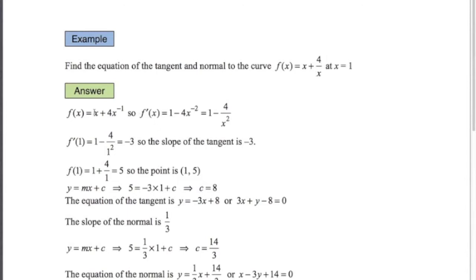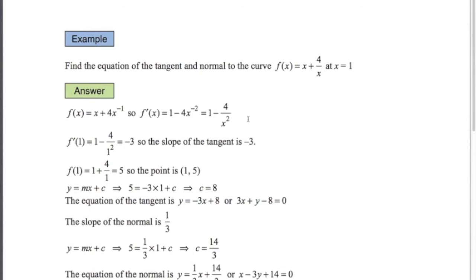So the derivative is, okay, that is 1x. So the derivative of any term with x in it is just the coefficient of the x. So that's just 1. Number down the front here, minus 4x to the minus 2. Subtract 1 from the power. X to the minus 2 becomes x to the plus 2 on the bottom line. So there's the formula for the derivative, or the slope of the curve, or the slope of the tangent.